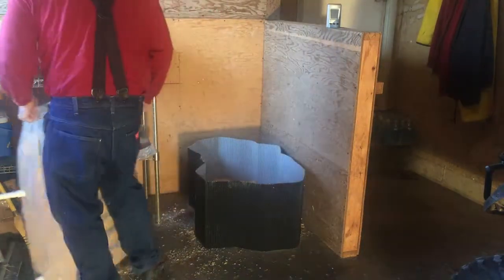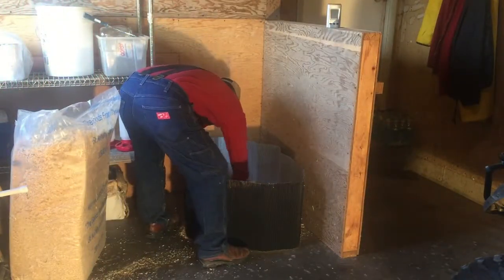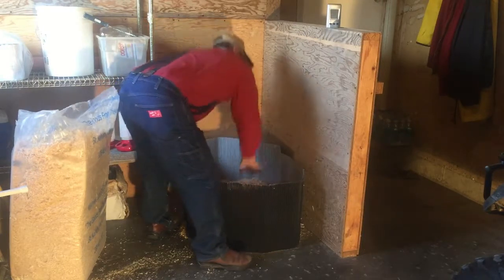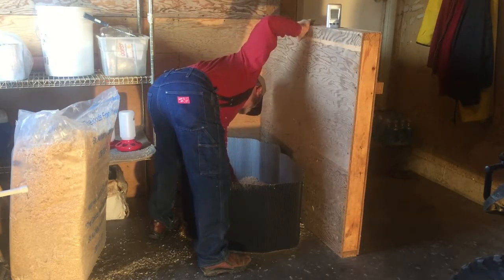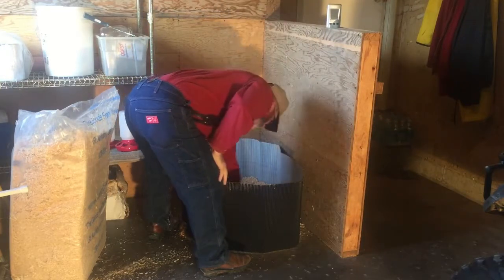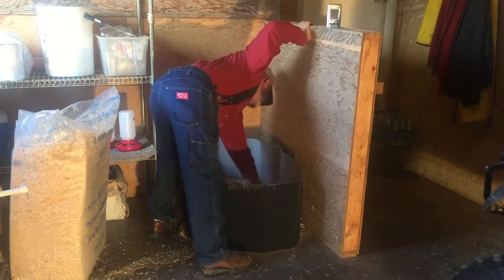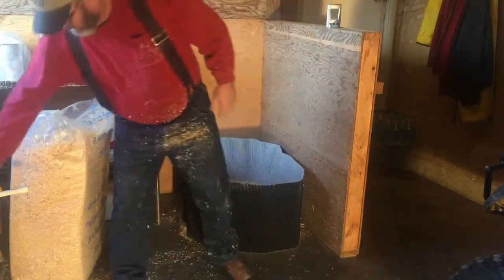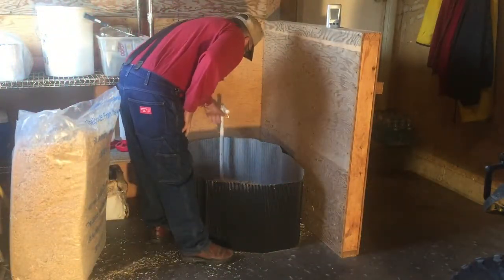Spread that out a little bit. That'll help hold that wall out some too. Just kind of push that around till it's all nice and rounded out. There's a good 3 inches in there. Okay, that's kind of good. Now we'll put our light stand. Set that in there.